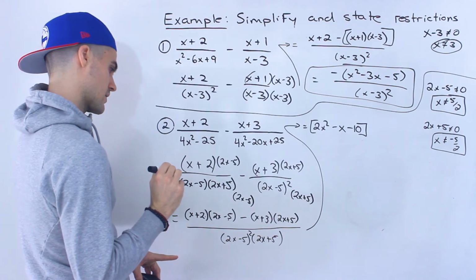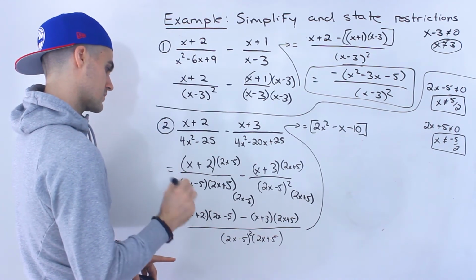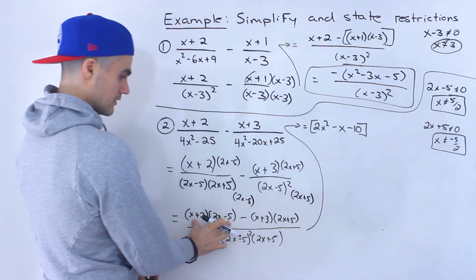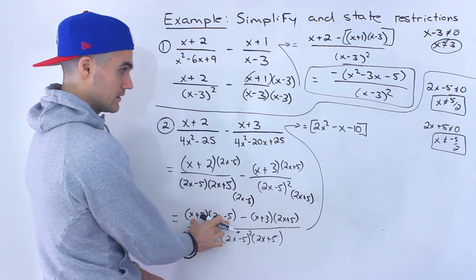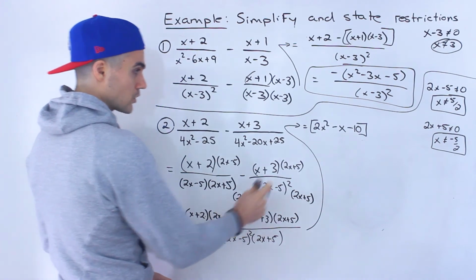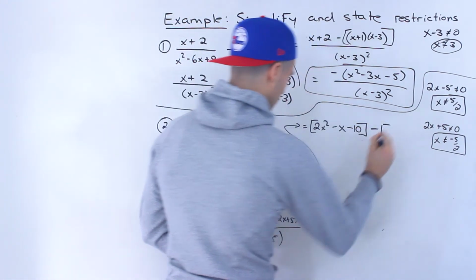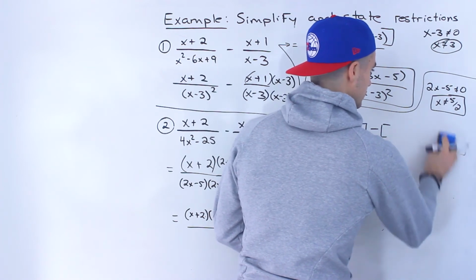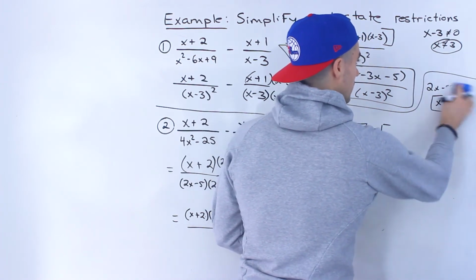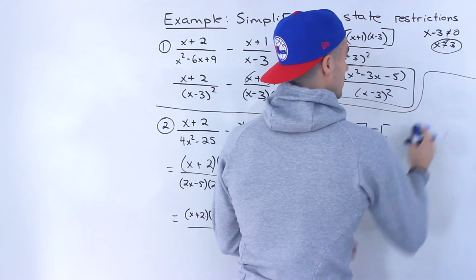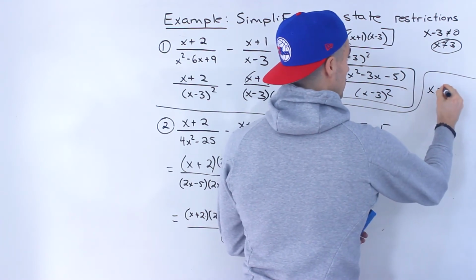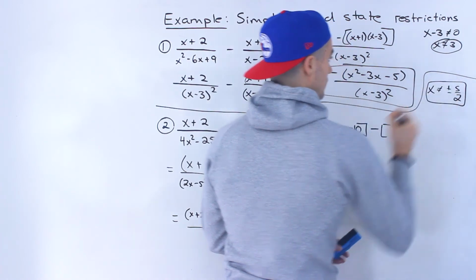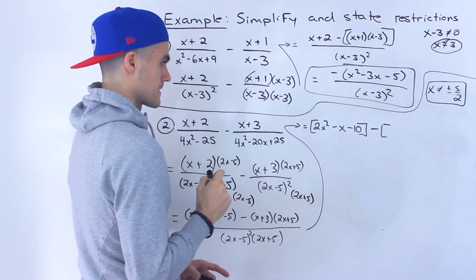Right, let me just double check that. Yeah, seems all good to me. So this is these two brackets expanded and simplified. And then we're going to subtract, we got to FOIL out these two brackets. Now I'm going to give myself some room here. So you know what, I'll just write this final restriction up here. X cannot equal plus or minus 5 over 2. Like that.